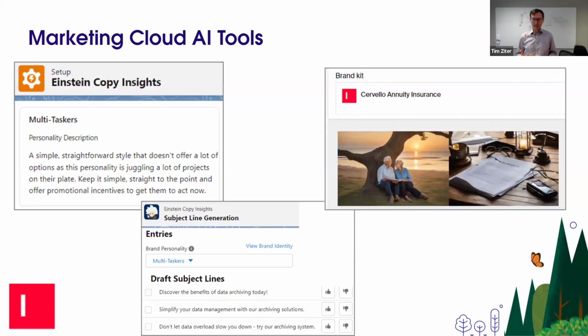That combined with the Typeface content block, it's a very cool tool that Typeface has integrated with Marketing Cloud. It allows you to create one-to-one custom images right in Marketing Cloud. It isn't something where you're going to be loading in images anymore. It's going to create these on a one-to-one basis, what's going to resonate with that persona and that personality.